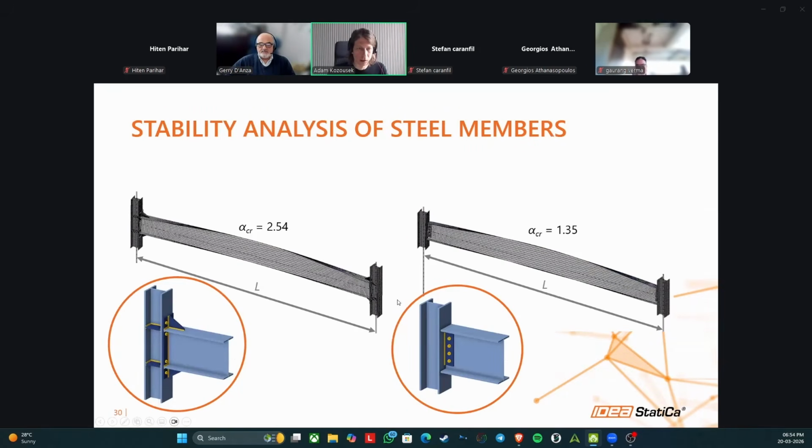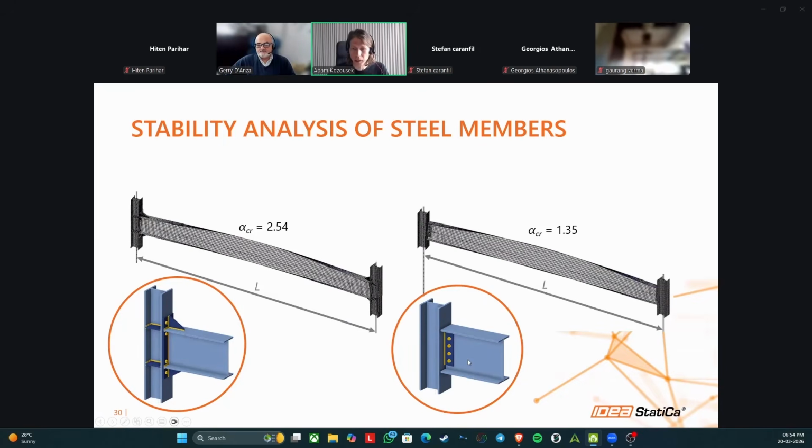The next great advantage is that you design the real connection shapes, and the program takes into account the stiffness of these connections automatically. So then you can experiment with that and see how your member and its stability react to different types of connections.